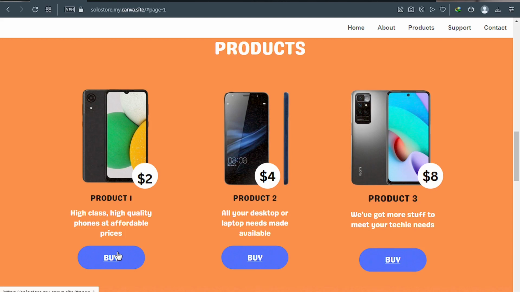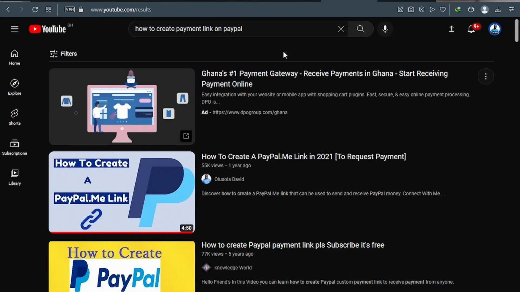We are going to be creating payment links, and we will link those generated links to our buttons. That way, anytime someone clicks on one of your buy now buttons, it will take the user to a payment page. So to create a payment link, you can go to YouTube and make a quick search on how to create a payment link on your preferred payment method.